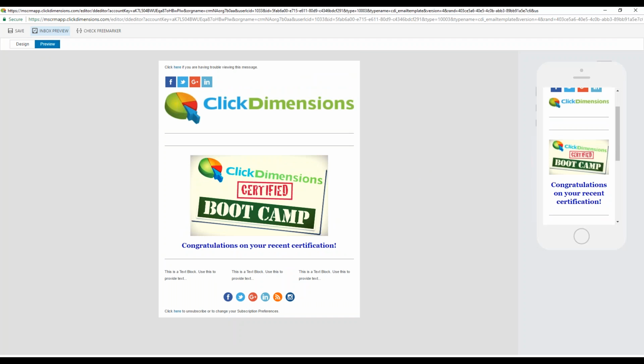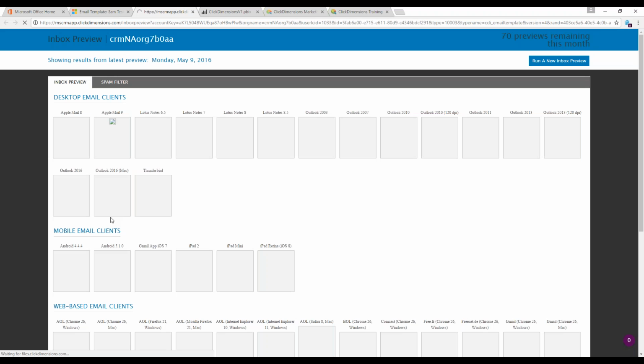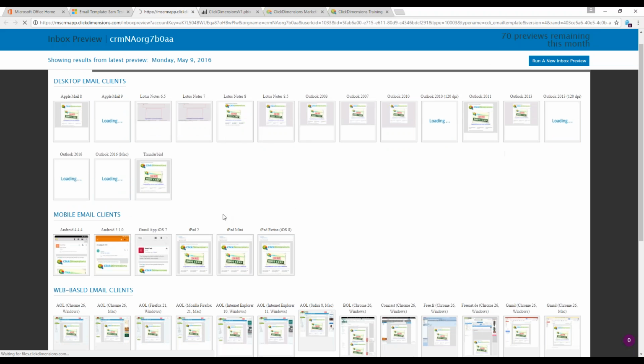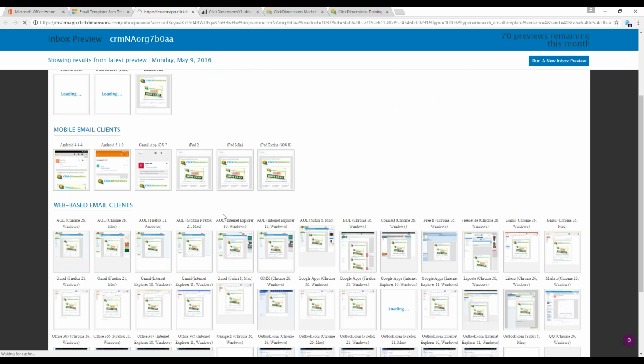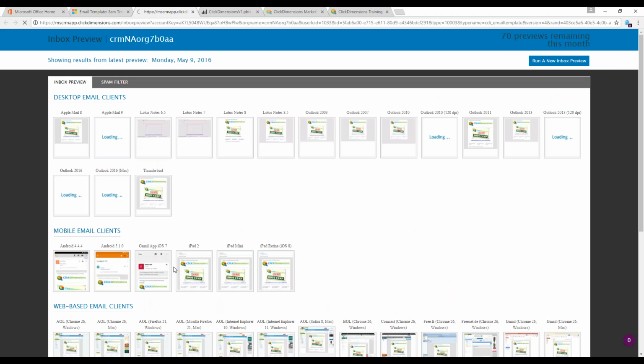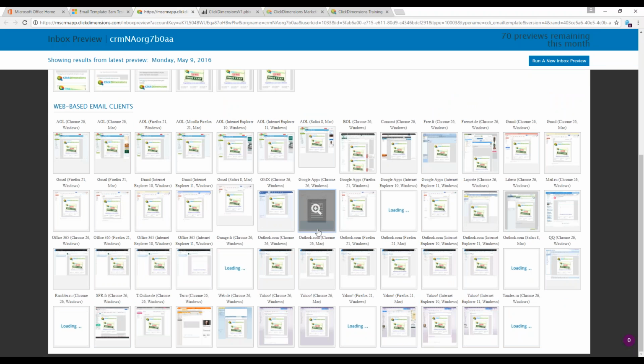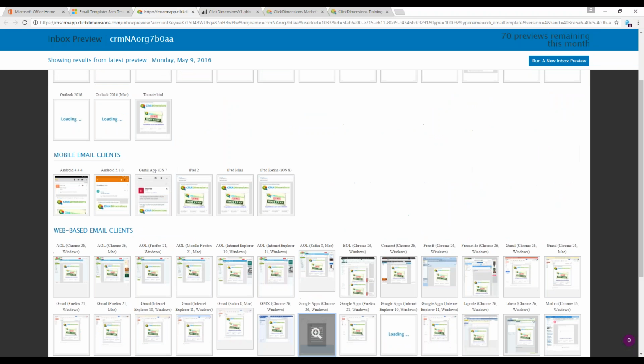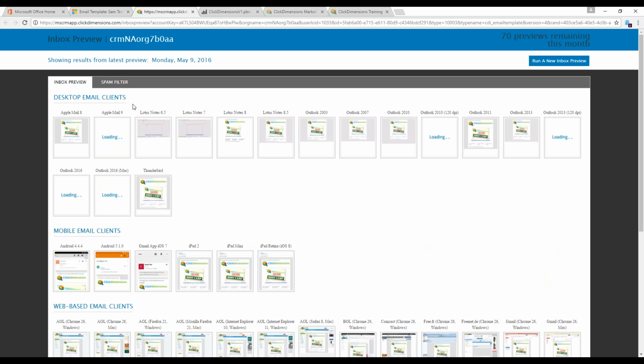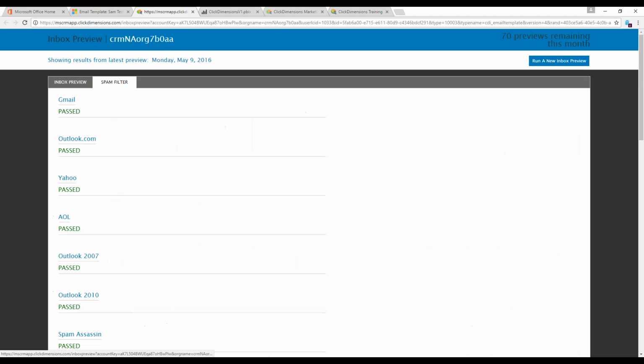And then we have what's called an inbox preview, which is very helpful from a marketing standpoint, because this will actually show you how the content is going to render on over 40 different devices, browser types, and operating systems, which is really neat. And like I said, we are tracking all of that data around visitors and email interactions that you can build out dashboards around and see what percentage of our visitors are coming from an Apple phone using Google Chrome, and then you can kind of fine-tune things around that.